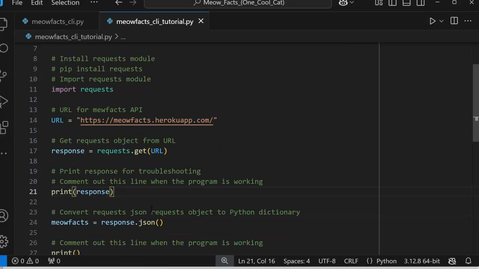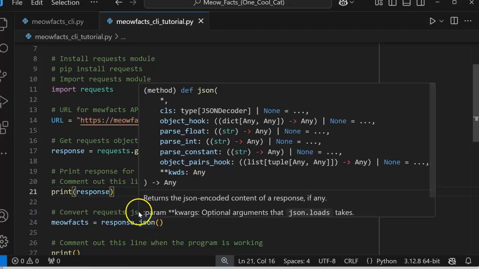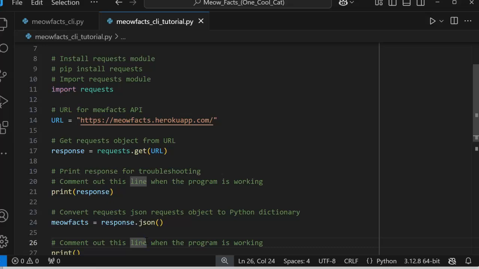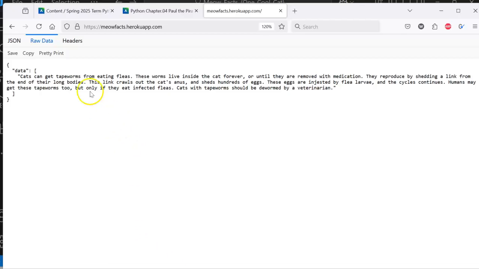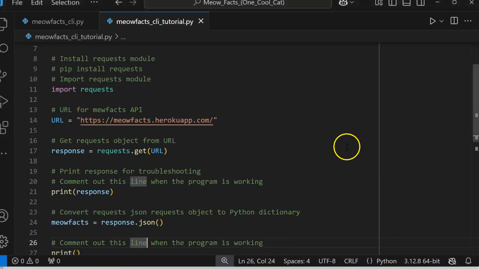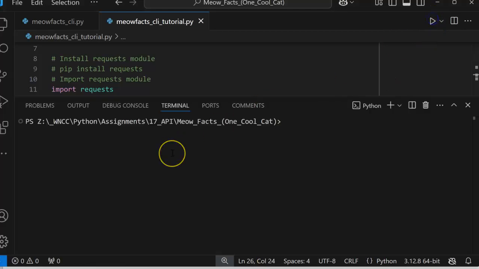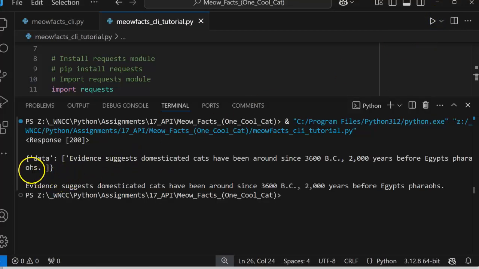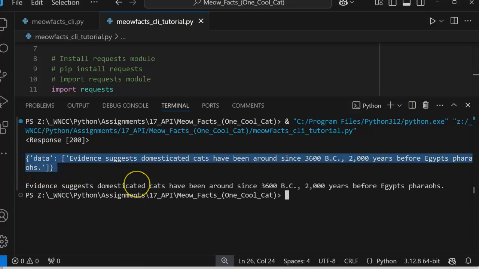The part we're looking for, which is the most important, and this library is really handy because it not only gets information from the web, it can convert information in the web to a dictionary, into something we can understand with Python. So this method converts what we're seeing over here. It converts actually this into something Python can understand. Well, let's take a look at what that looks like. There it is. This is our JSON.